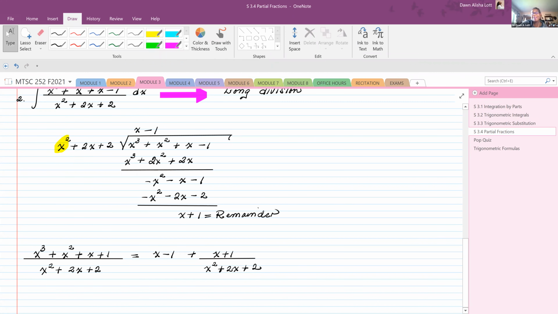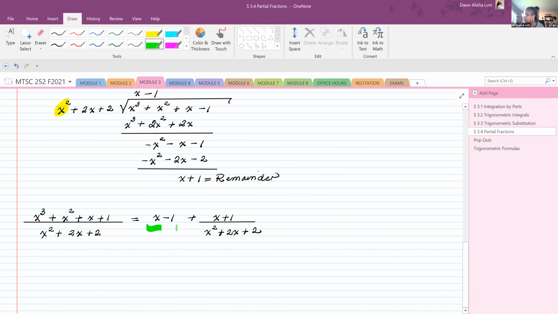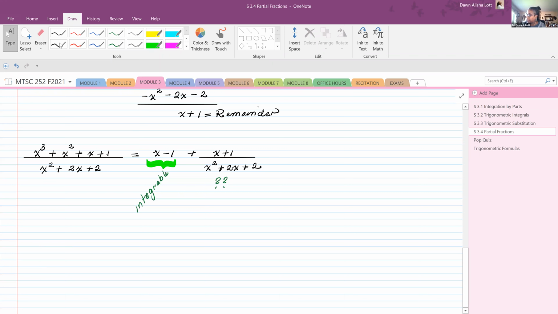So the problem is I can integrate this piece. But what do I still do with that hard thing? Okay, I've got to figure out that hard thing. Well, actually, that part is not as hard as you think. So if I take the integral of x cubed plus x squared plus x minus 1 divided by x squared plus 2x plus 2 dx, guess what?